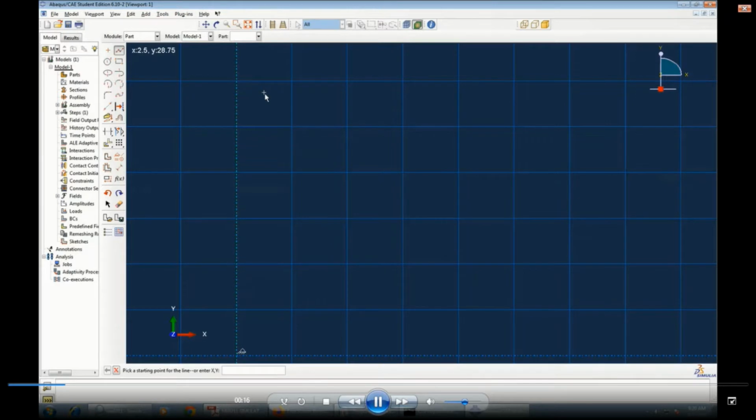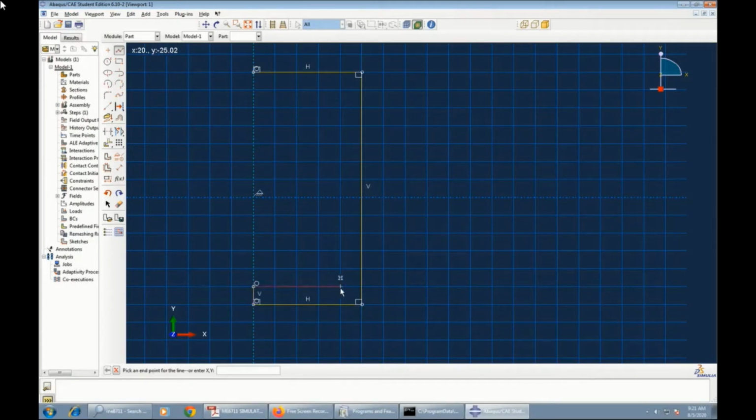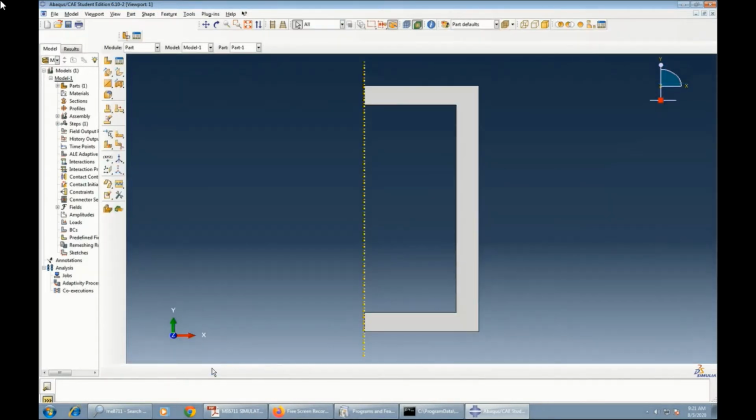You are going to pick the icon, and automatically this window will be opened here. In this way, by using the geometry tool, you can create a 2D object. Based on this shape, mostly axisymmetric, mostly in hollow sections only, we are going to create a hollow cylinder with a uniform thickness. You can create it over here. After that, you press done, and automatically this object will be created.